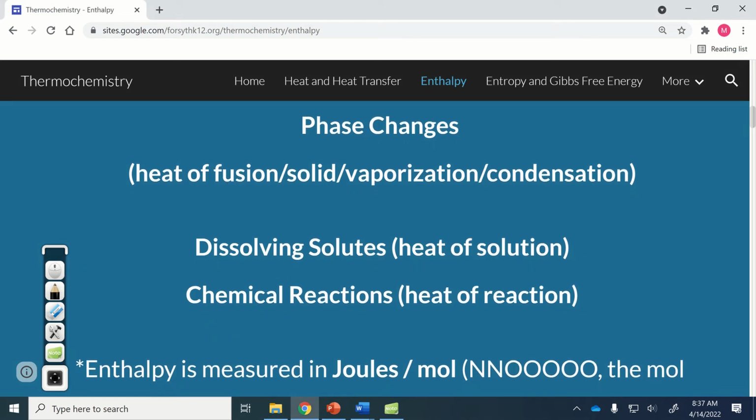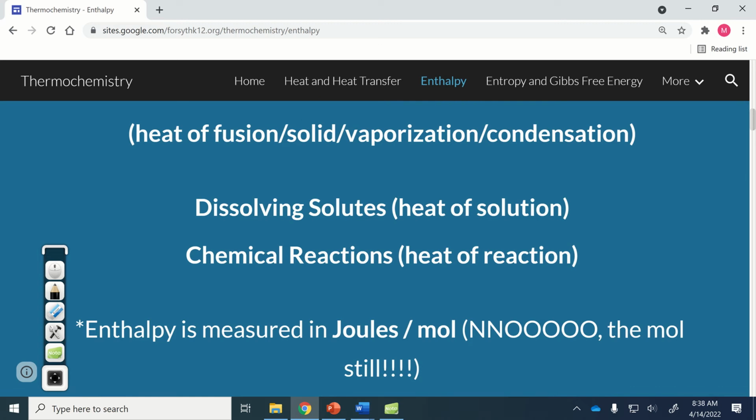But again, going back to that real quick, this will show us whether we need to put energy into the process or whether energy is released by that phase change. So similarly, when I dissolve a solute, we have something called the heat of solution. And so again, that's just telling you whether heat or energy is released or absorbed when something dissolves. This is where we've dissolved sodium hydroxide into water and it gets hotter. That's because when sodium hydroxide is dissolving and splitting into its ions, it releases heat, okay?